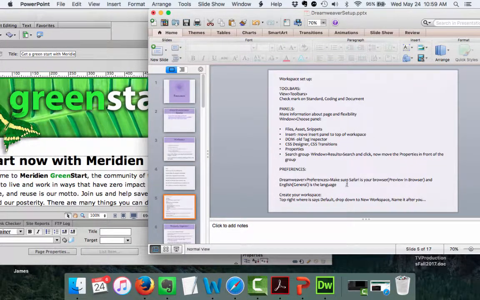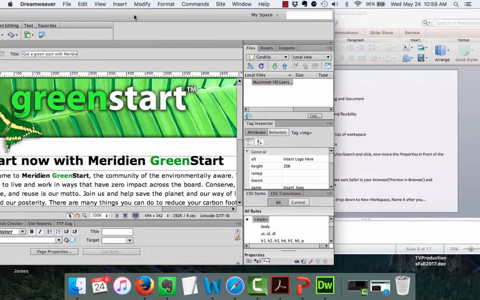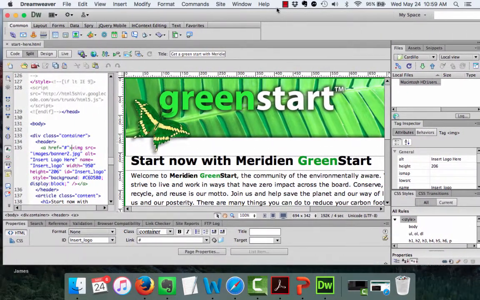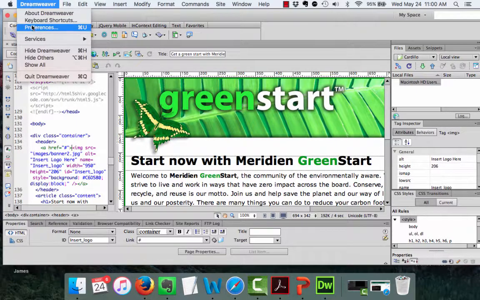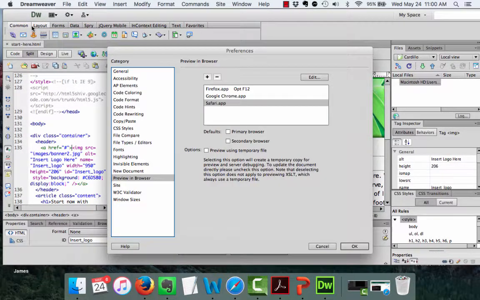We want to make sure that your browser is Safari. And that's important because you're going to be checking your work, and we want to make sure Safari's on all of those computers. I try to put Firefox on most of them, but if they get cleaned out, it may go away. So you're going to go over here to the word Dreamweaver, and you're going to go to Preferences. And you're going to make sure Safari, see I have them all here, but Safari's the one that is highlighted. Chrome's great, but Safari's what's on all those computers. So that's the one we want to use.